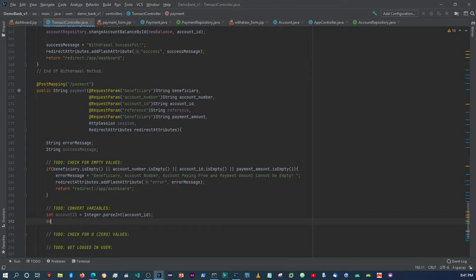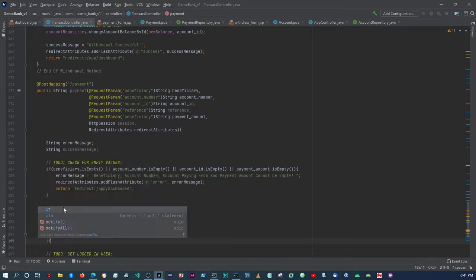The amount is going to be double payment amount equals Double dot parse double, payment amount.